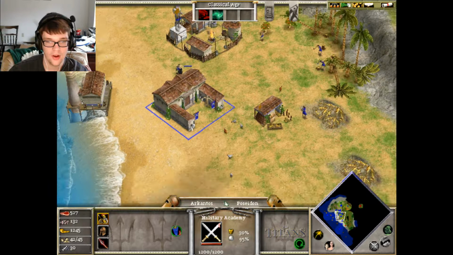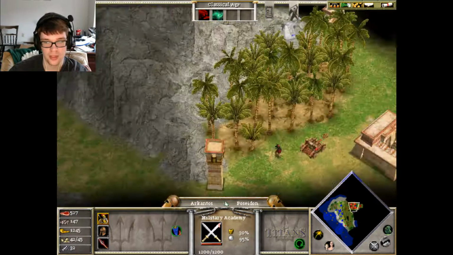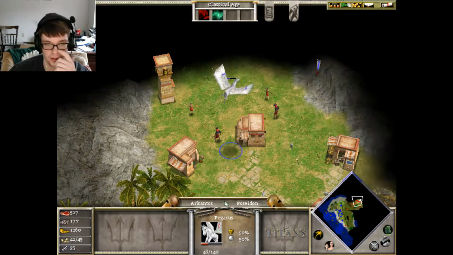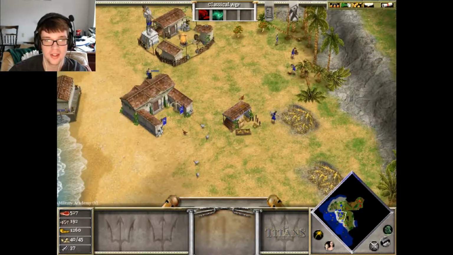Here we have our military academy, I guess it's called. I thought it was called a barracks. That was my bad. Where you can train your hoplites. It's just your basic melee military unit. All they're really good for, I mean, is just fighting. The more of them you have, the more damage you can do, I guess.